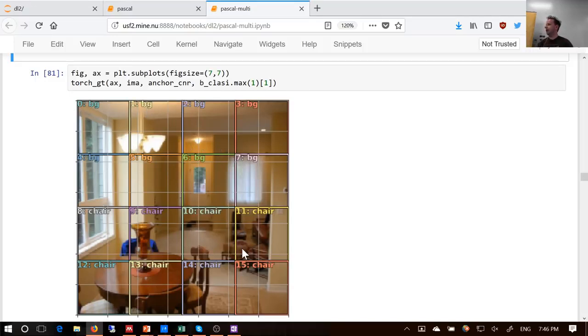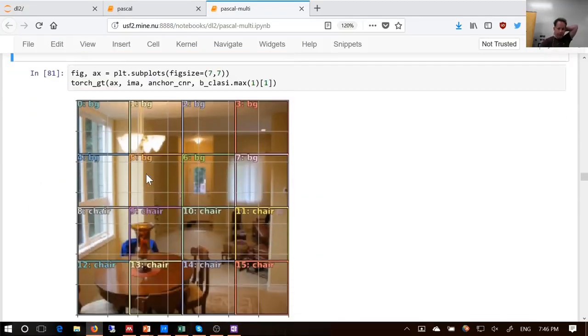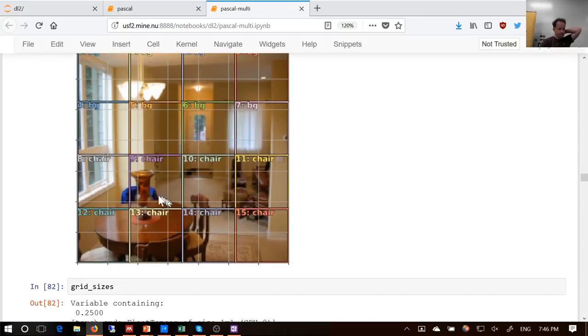I'm going to stick with the term anchor boxes. These 16 squares are our anchor boxes. For this loss function we're going to go through a matching problem where we take every one of these 16 boxes and see which one of these three ground truth objects has the highest amount of overlap with this square.